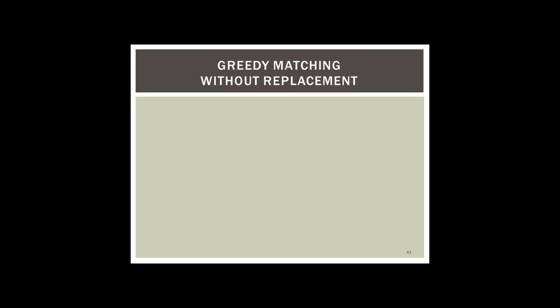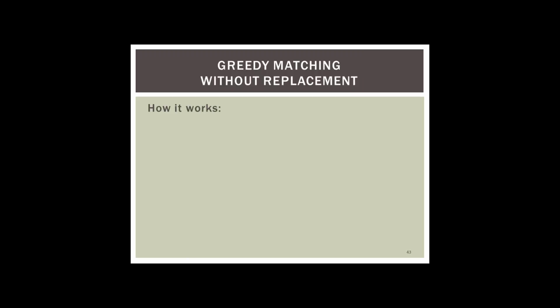So now that you know how to identify those characteristics and what you're going to use to match on, how do you decide which comparison unit is the best match for your treatment unit? There are two methods that we can use to figure this out. The first is greedy matching with replacement.